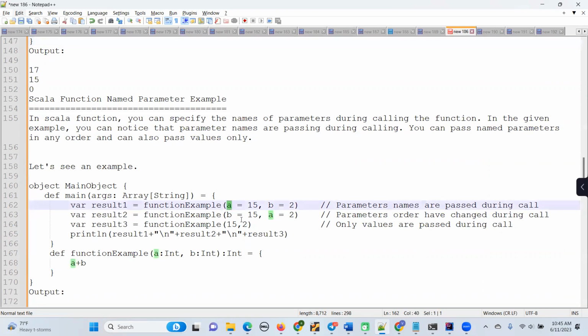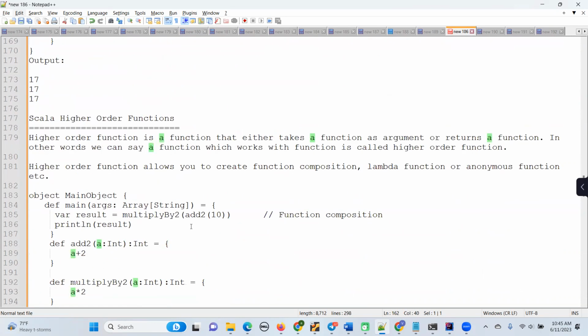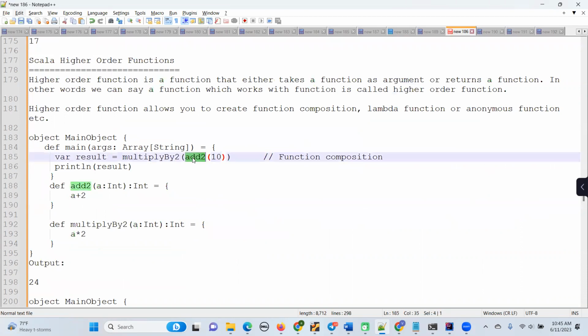So a named parameter will take a name. Okay, so higher order function. A higher order function is when we are passing a function as a parameter. Okay, so this function multiplyTwo is one function which is doing the multiplication. I'm passing this multiplyTwo as another function. And the other function I'm just calling, and that will give the result to the outer function. Okay, so it will be called a higher order function.